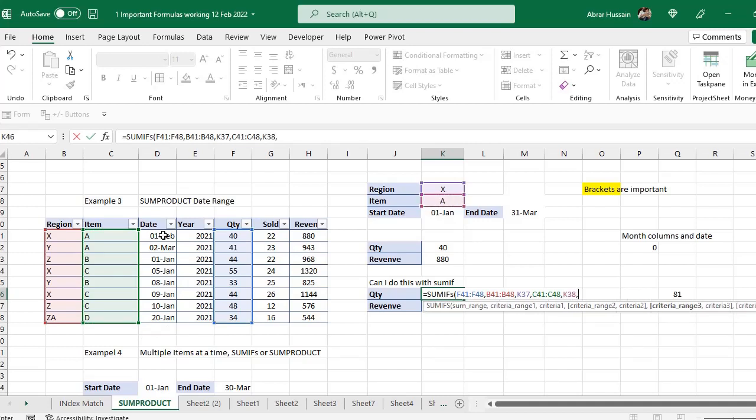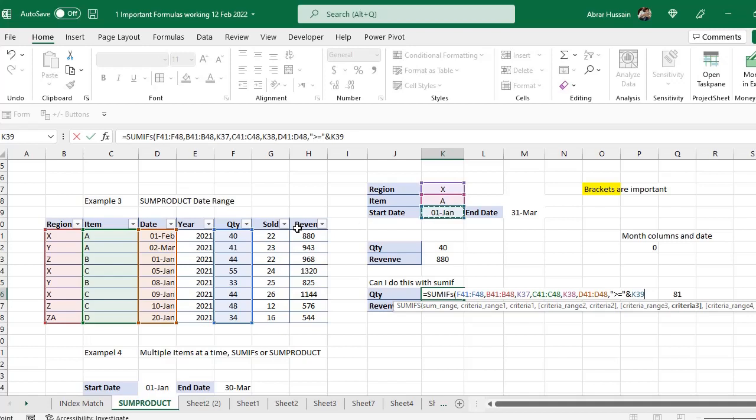Then I need by date, select date now. Here I cannot click just this. I will have to give a criteria. So what is my criteria? And in the SUMIFS, when you are giving such a criteria which is not a range, you have to use quotes, quotation marks. So here I will use quote started, greater than or equal to, quotes close, and then I will use the and symbol, the ampersand, and arrange the date, the start date.